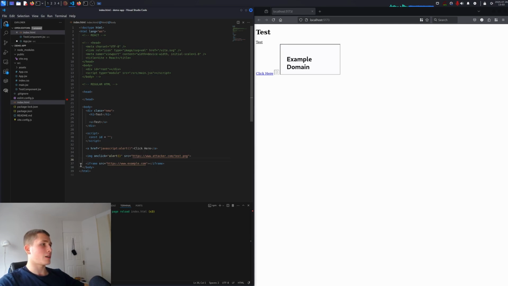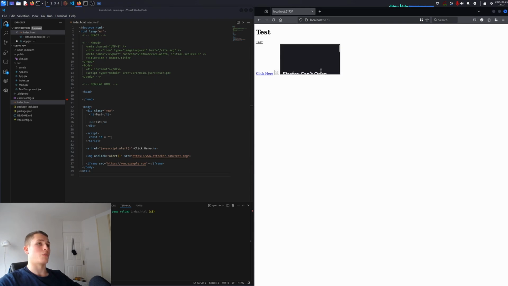That's it for the image tag, and we can now move on to the iframe tag, which is a very interesting tag itself. The iframe tag allows us to load up a web page on another web page. So it basically creates a small box here, as you can see, and it loads up this website, and we can now see it here. We can actually interact with it. We can even click buttons here. Right, that's not functional, but we can click buttons and stuff. We can actually use the web page completely normally, as if it was on our browser.